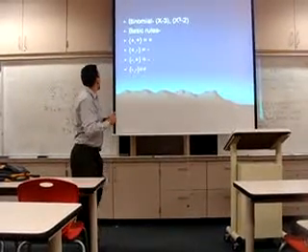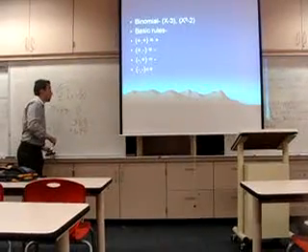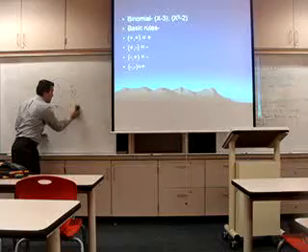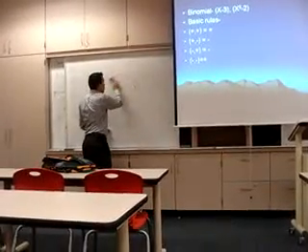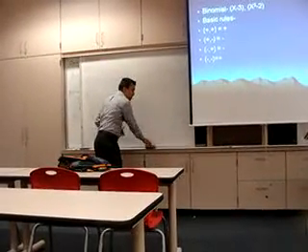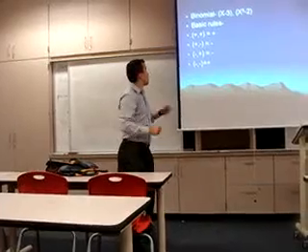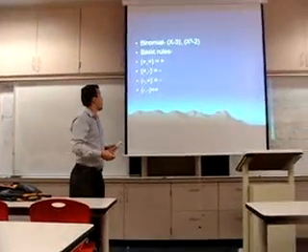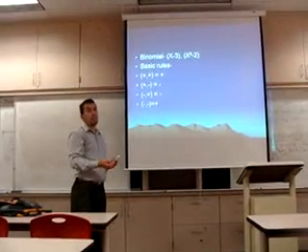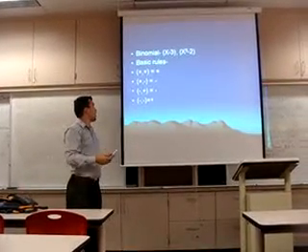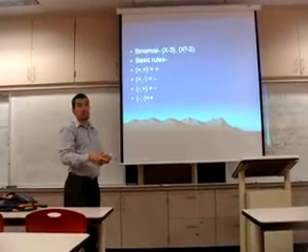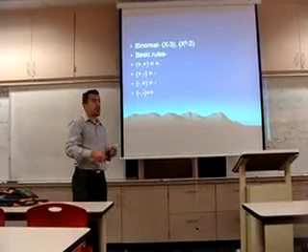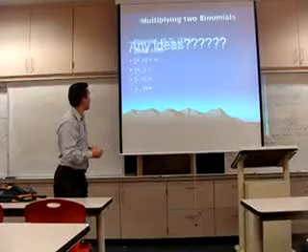Okay? And then to go over basic rules, because we're going to be multiplying terms and most likely you're going to have positive and negative numbers and all that good stuff. When you have a positive times a positive, it equals a positive. If you have a positive and a negative, it equals a negative. If you have a negative and a positive, it equals a negative. But if you have a negative and a negative, the result is going to be a positive. So just keep that in mind while we're doing the rest of the terms.